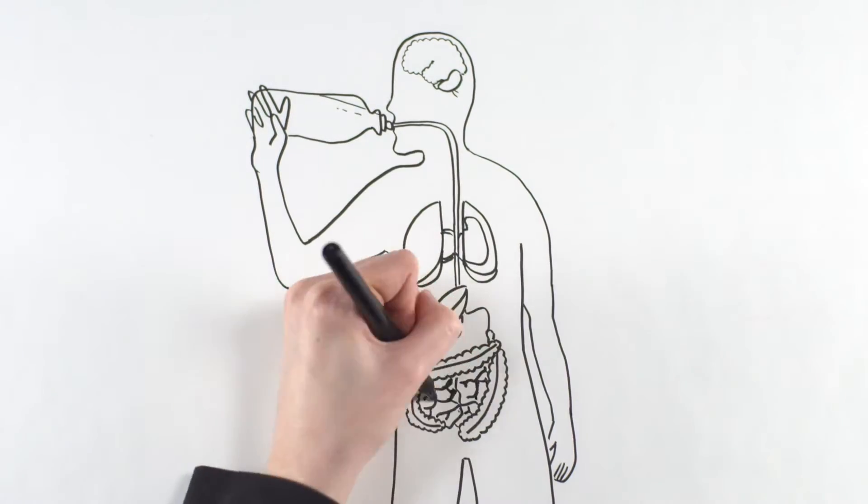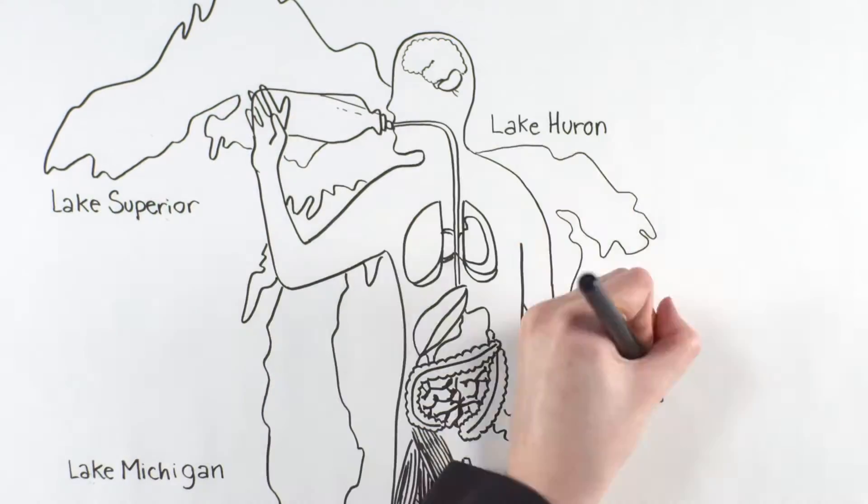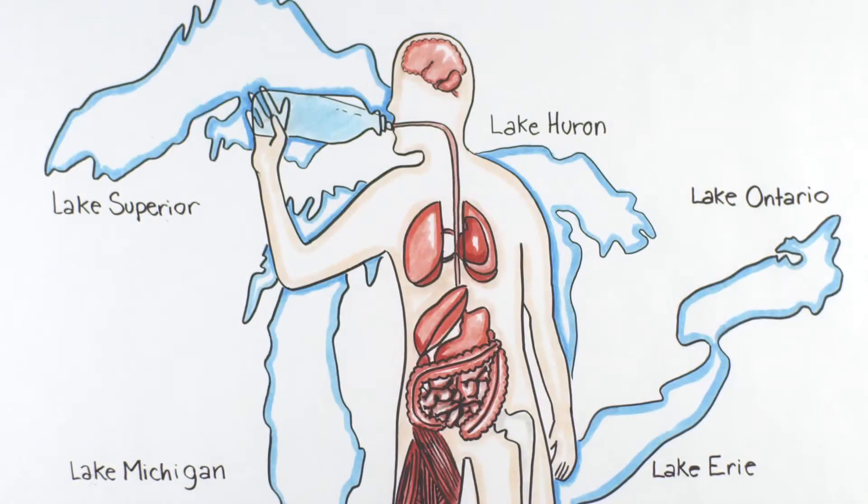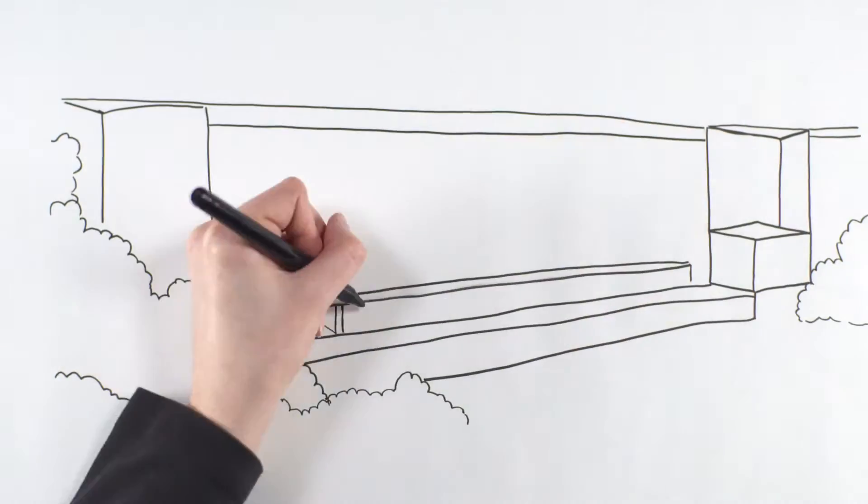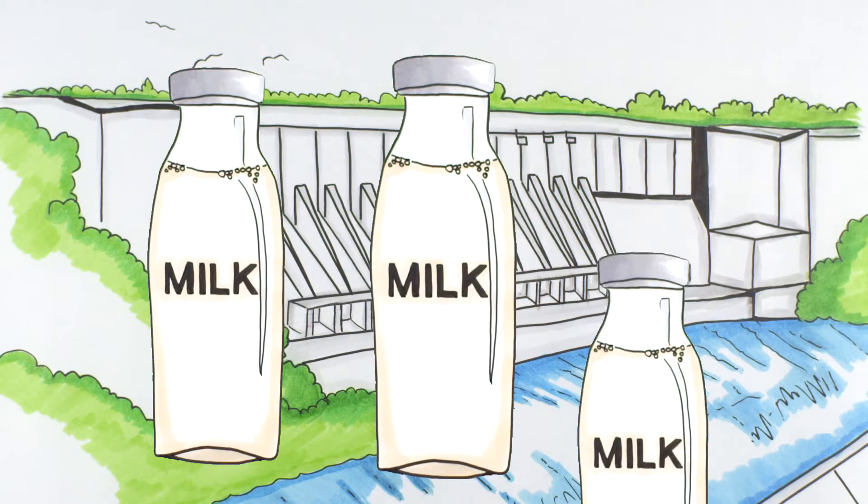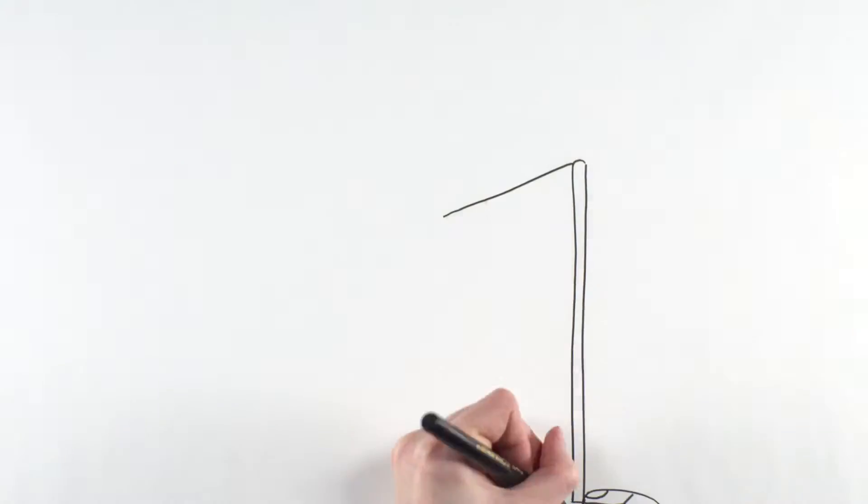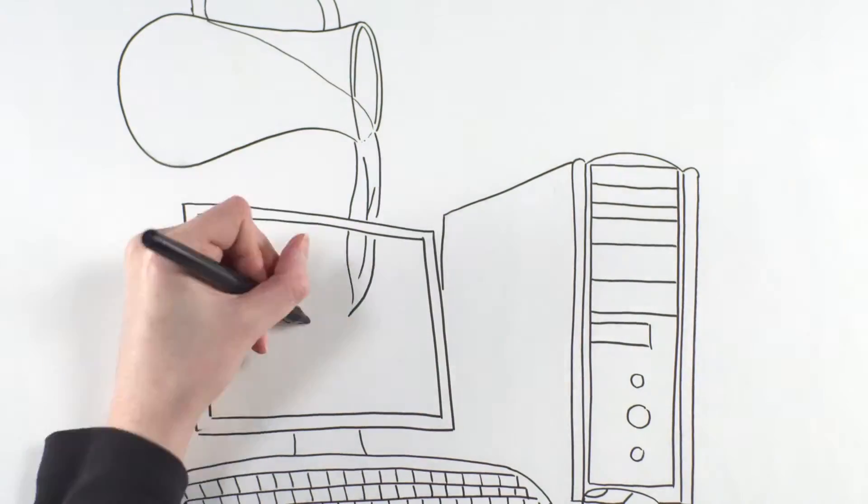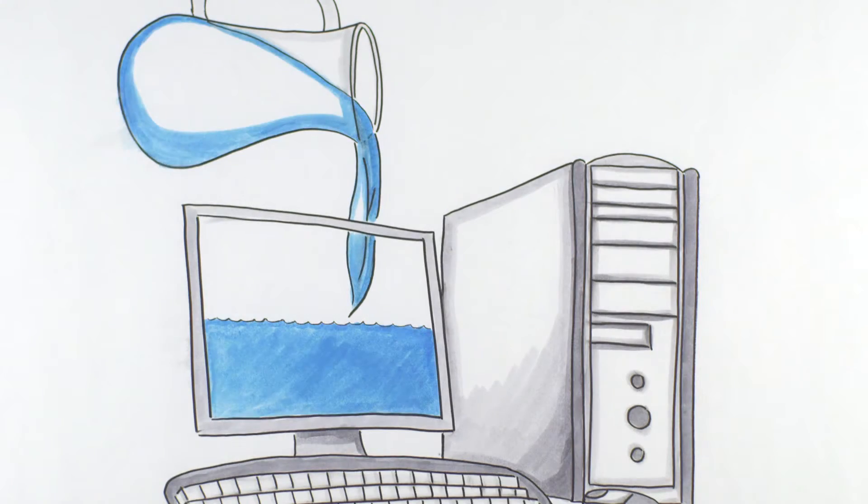Simply put, water is essential. In fact, it's one of our most important natural resources. It plays a major role in generating electricity and it's used in most modern manufacturing processes too. It took more than 1,500 liters of water just to make the computer you're watching this video on.